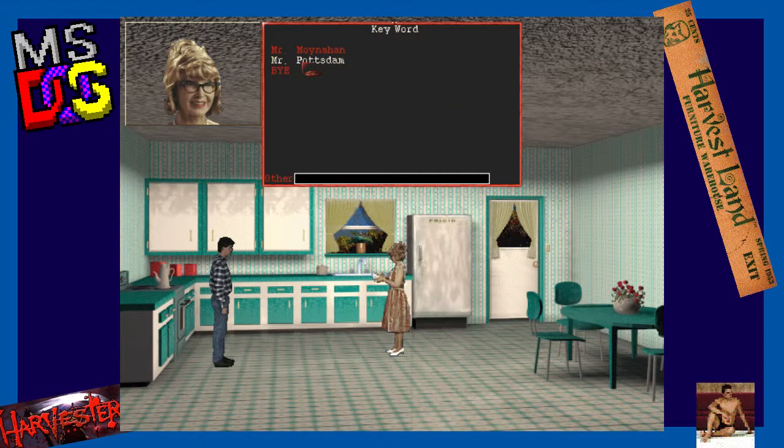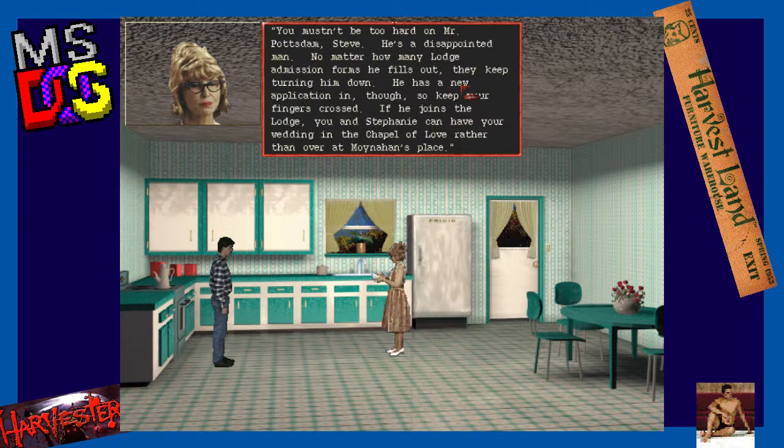Okay. You mustn't be too hard on Mr. Potsdam, Steve. He's a disappointed man. No matter how many lodge admission forms he fills out, they keep turning him down. He has a new application in, though, so keep your fingers crossed. If he joins the lodge, you and Stephanie can have your wedding in the Chapel of Love rather than over at Moynihan's place.